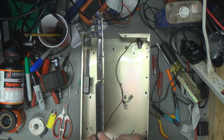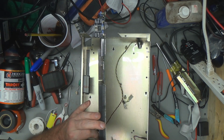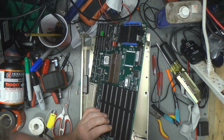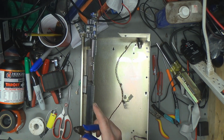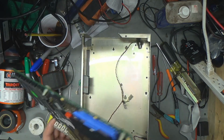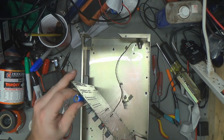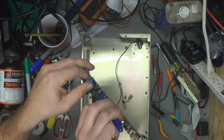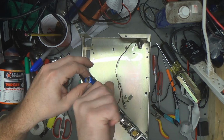That is not going to come out of there. Yeah, if I bend it a little bit, it'll come. That's a thick one. Oh, get in there. There we go. No, I missed.